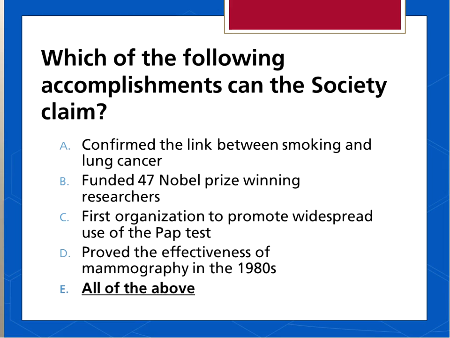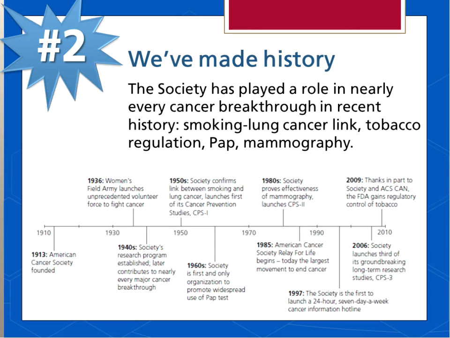Yep, it's E. Looks like everyone picked that. All of the above. So our next impact point number 2 is that we have made history. While most people know the American Cancer Society for its groundbreaking research program, and in fact the Society has played a role in nearly every cancer research breakthrough in recent history, the reality is ACS has long been a visionary change agent on all fronts and has transformed the landscape of the disease. You can see a couple of those points here up on this timeline.